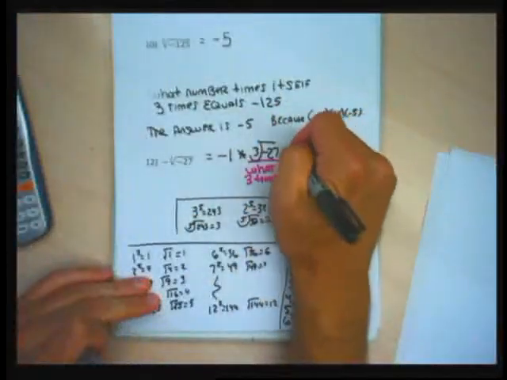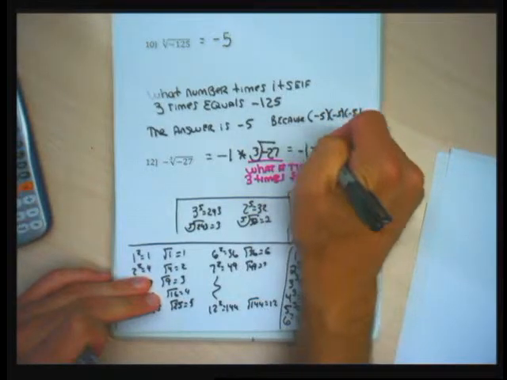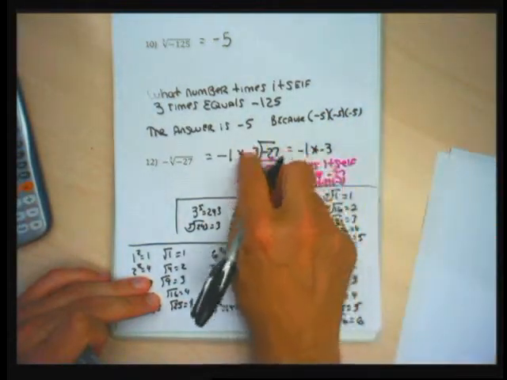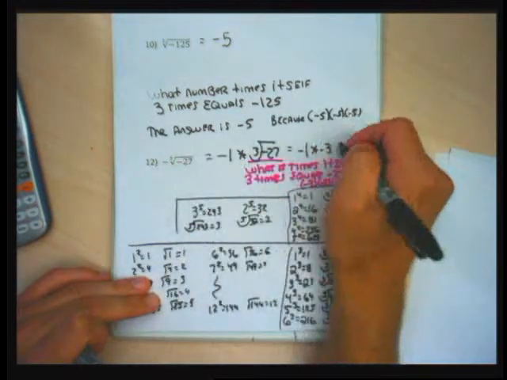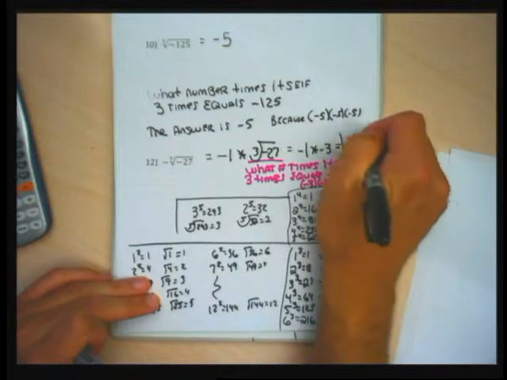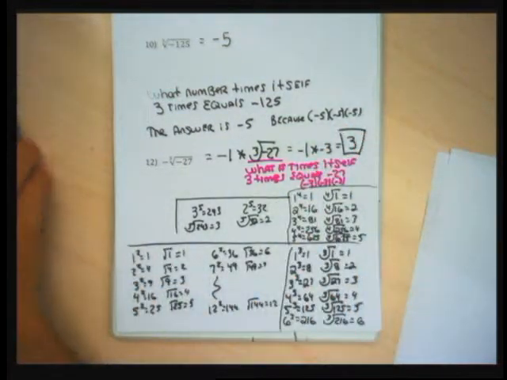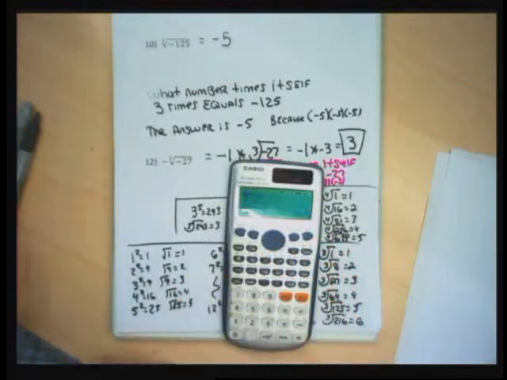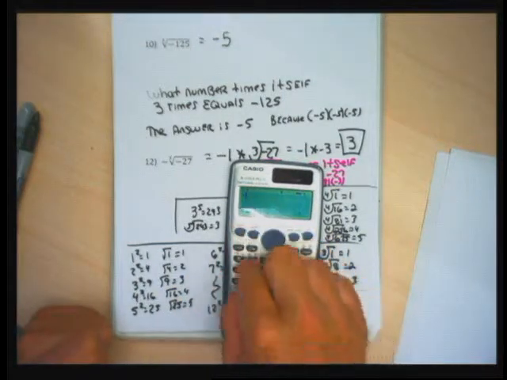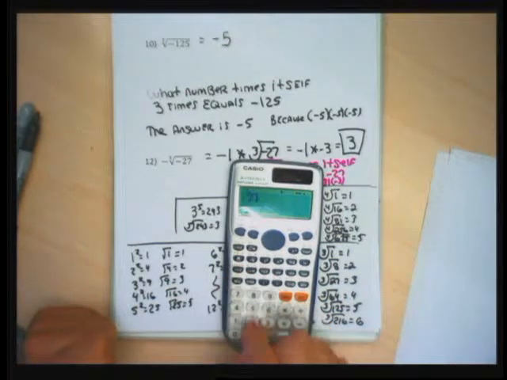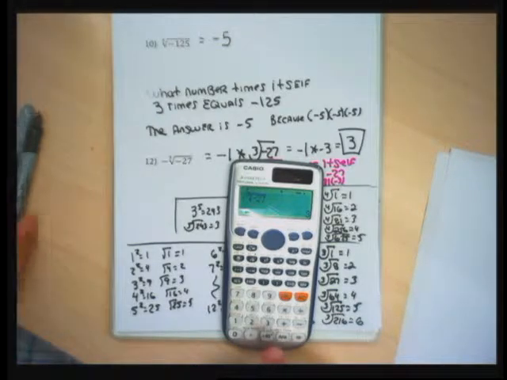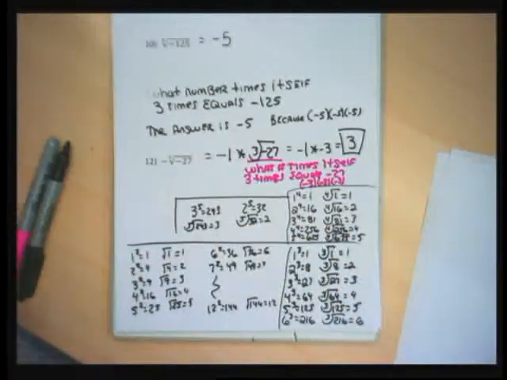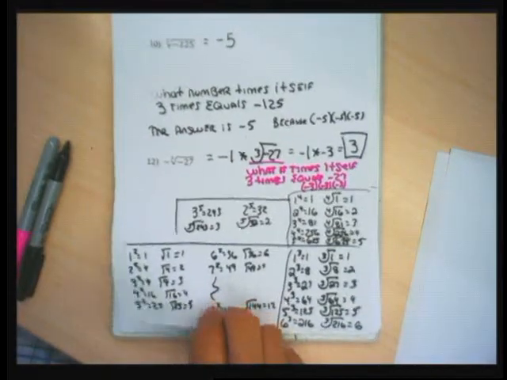So this whole problem can be written as -1 times -3, because I do the cube root before I do the multiplying by -1, or finding the opposite, which is the same as multiplying by -1. The answer to this problem is going to be 3. Again, I could be completely mindless and hit the negative in front of my parentheses, shift cube root key, and then -27, and my calculator will tell me that that's +3. So again, it's nice to be able to do these by hand, but if you're not getting much higher in math than college algebra, it's just not that big of a deal.